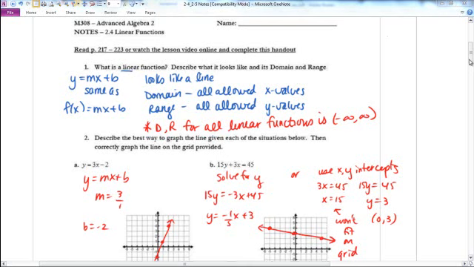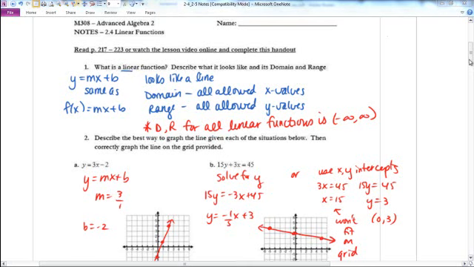So first of all, a linear function is something that looks like a line. We studied these quite a bit in Algebra 1 and Geometry. The format that you're probably used to seeing is y equals mx plus b, and this is the same as f of x equals mx plus b. In this equation, y is a function of x, and we'll talk more about functions in the next week.